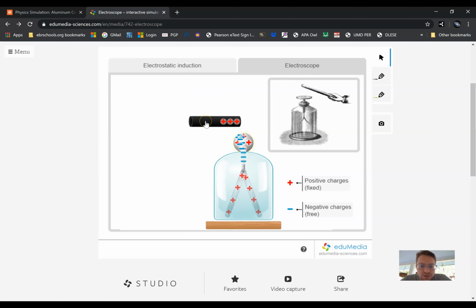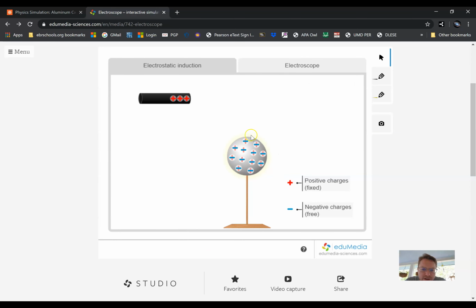Here's a way you can visualize it. Here we've got a rod that's being brought close to an electroscope in the simulation. It's a positively charged rod, so it's pulling the electrons up out of the bottom of the electroscope, and that's causing the leaves to move apart. As you move the rod away, the electrons can spread back out again, and this is a basic way to try and model that. You can also just look at a regular conductive sphere.